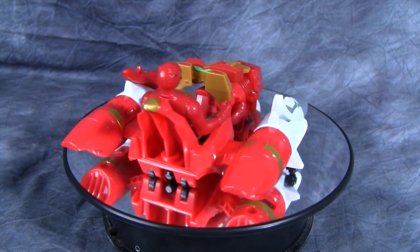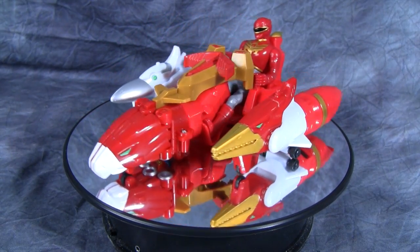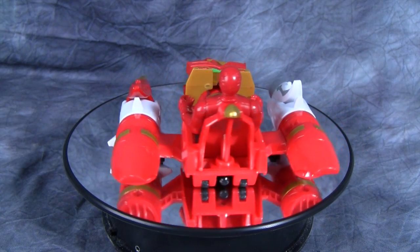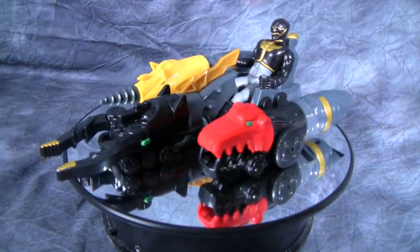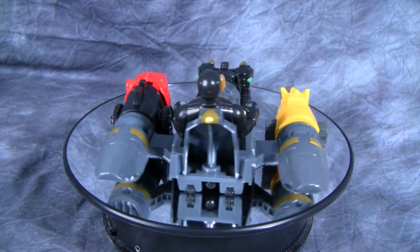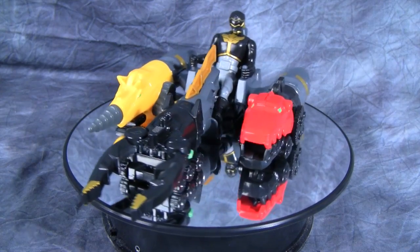Are they perfect? No, they're not perfect. But like I said, they could be so much worse. Bandai of America has had a huge problem with making cheap, crappy toys. I mean, look at what happened to Thundercats. Those were not what I would consider high-quality toys. But it looks like with Megaforce, they're trying to not one-up themselves. They're trying to do better than what they've done in the past, and I respect that. I think that's a good idea, and it's something that I think the kids of this world and fans really do deserve. And like I said, I think this is a good idea.